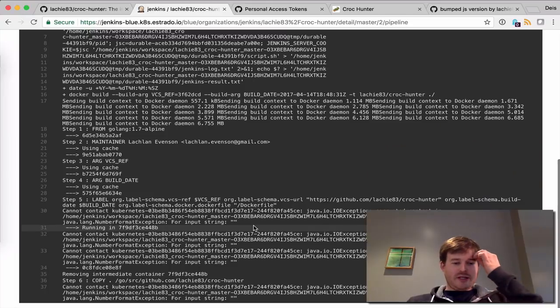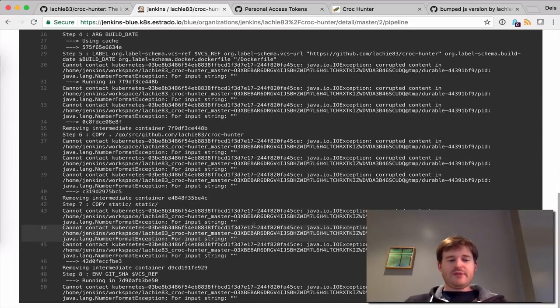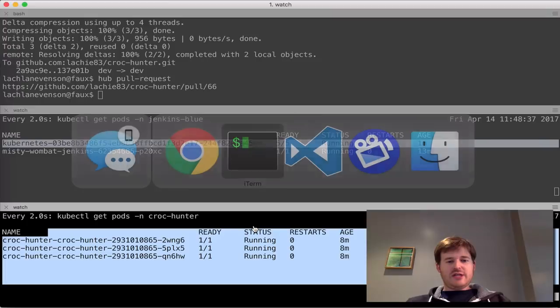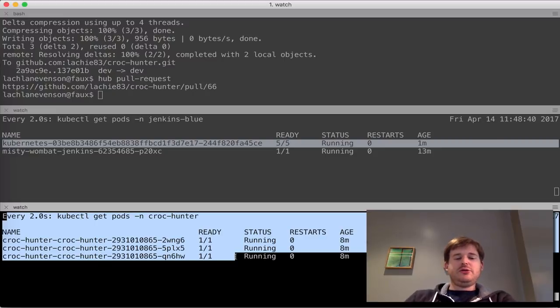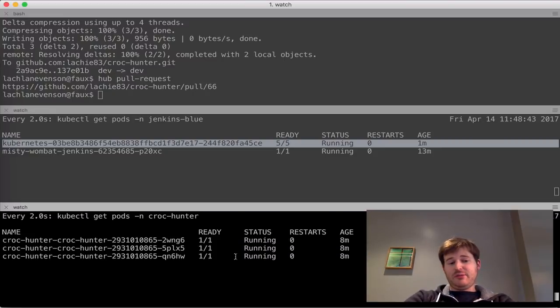Right, it's publishing the container and then it's going to do a Helm. It's actually going to do something interesting here. It's going to run a Helm test as well. So if you keep your eye down the bottom, it's going to do a deployment, run a Helm test against that deployment. So when I actually push it out, I check the running state to make sure that it's okay, and error if I get a failure. So we're almost there. Hang in there. I was hoping to get this under 5 minutes.